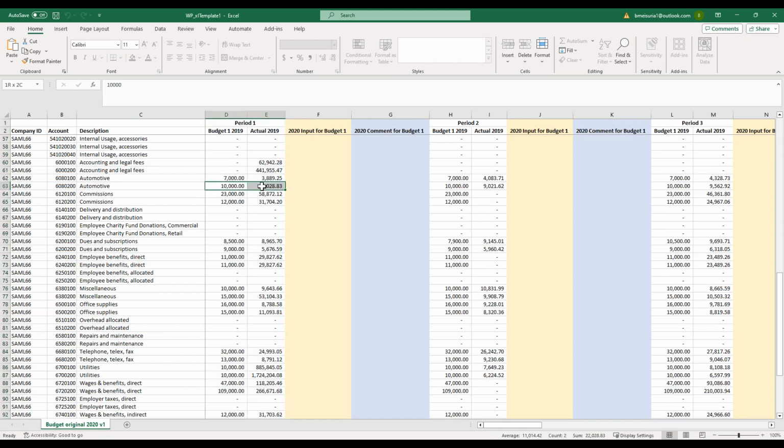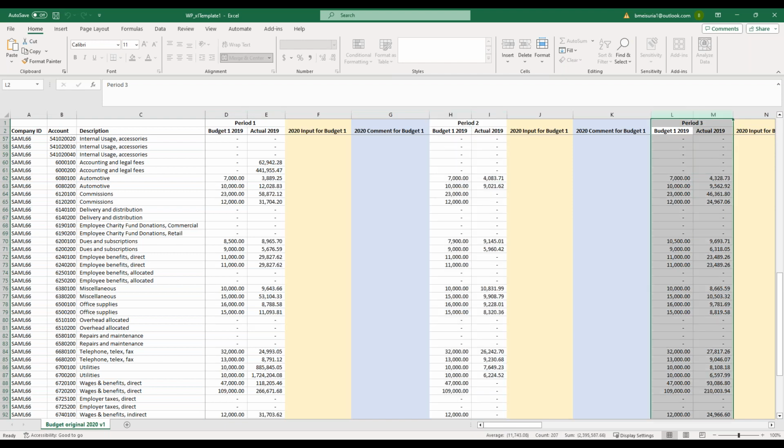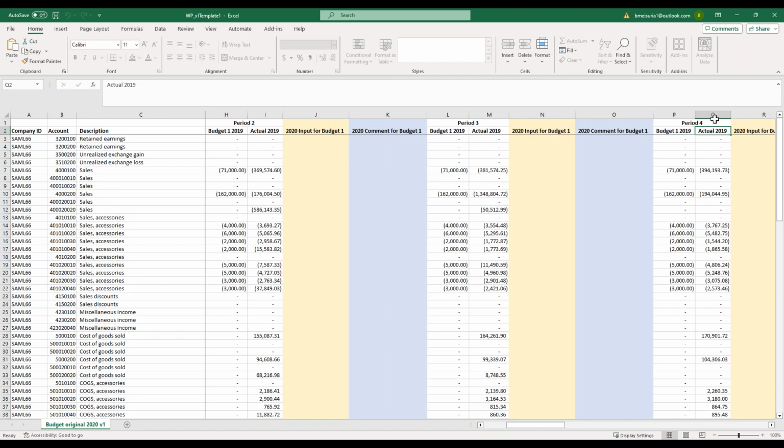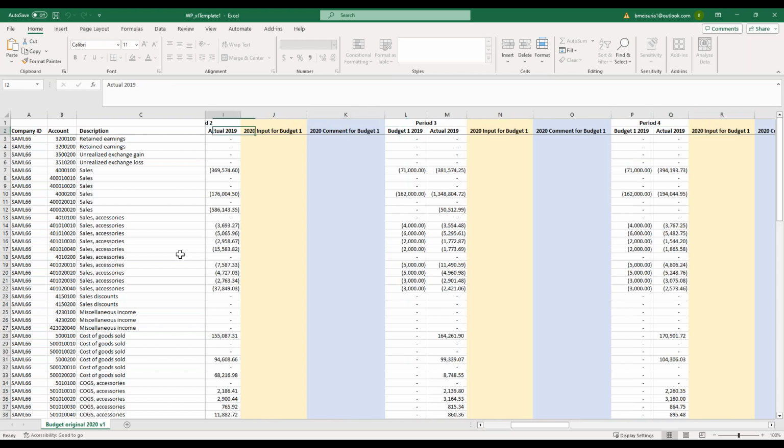And because those are referential columns, I'm trying to type over these, but I can't because they are protected cells. So the only column that I can type into is the budget set 1 for 2020. So I have the referential data for period 1, period 2, period 3, and so forth. And again, depending on my criteria, it will go on for the other GL accounts.